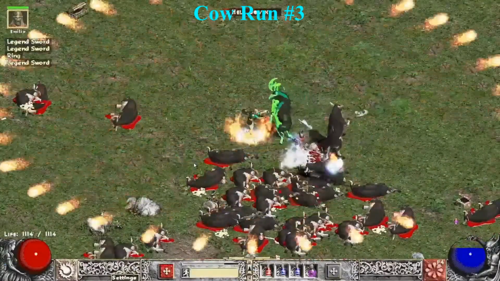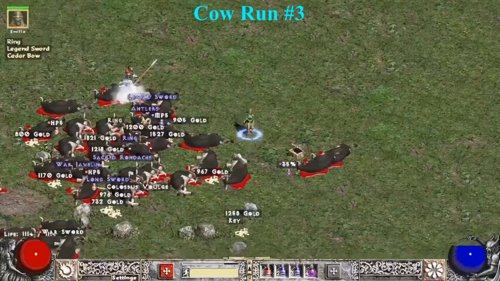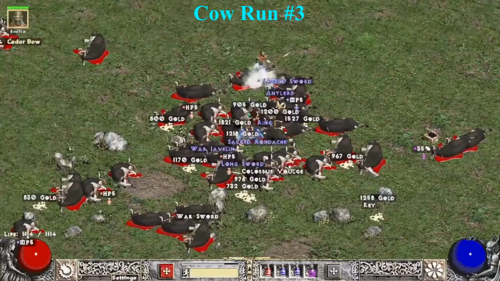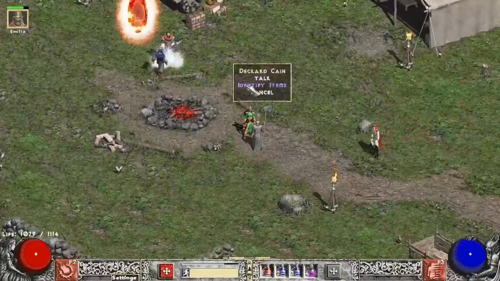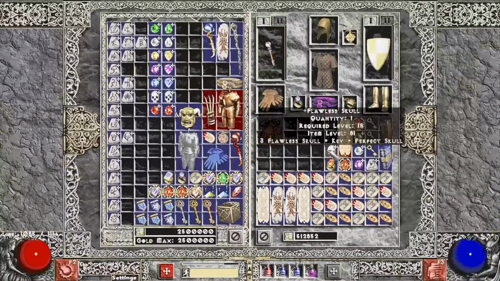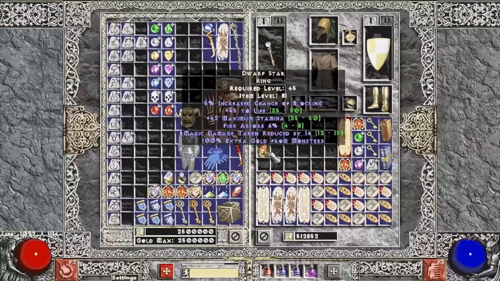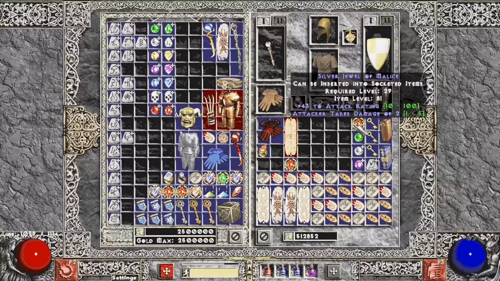Okay, cow run number 3. As you can see right here, several items drop, but out of them you'll see a unique ring. It's going to end up being a Dwarf Star, which is decent. I'll probably end up putting it on one of my other characters. But, you know, 3 runs in a row and we've gotten something decent at least. So, once again, I got a Dwarf Star. But that was pretty much it for that run.